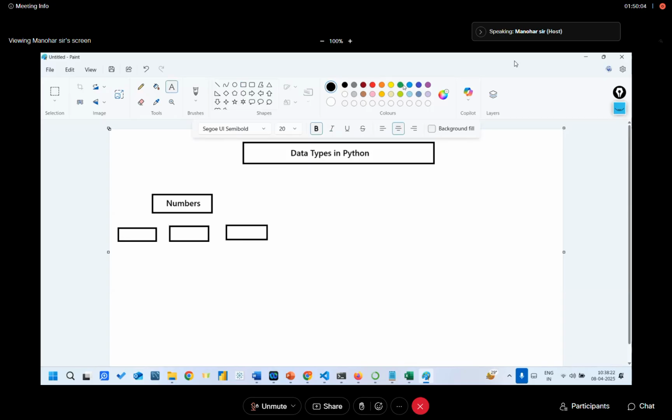Integers. Second one is float type or floating point.